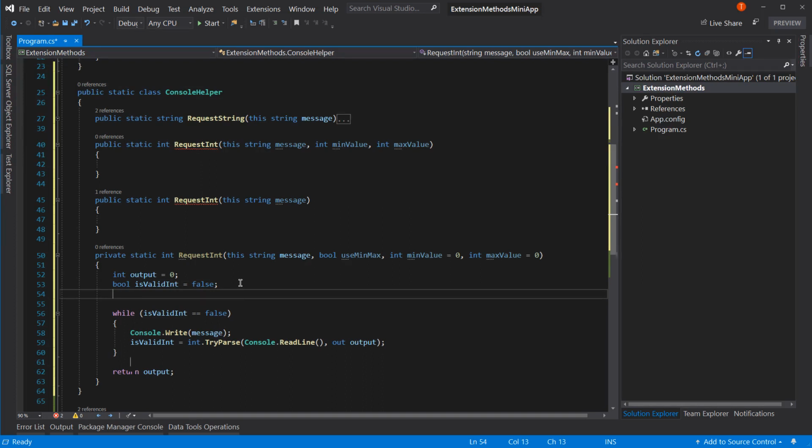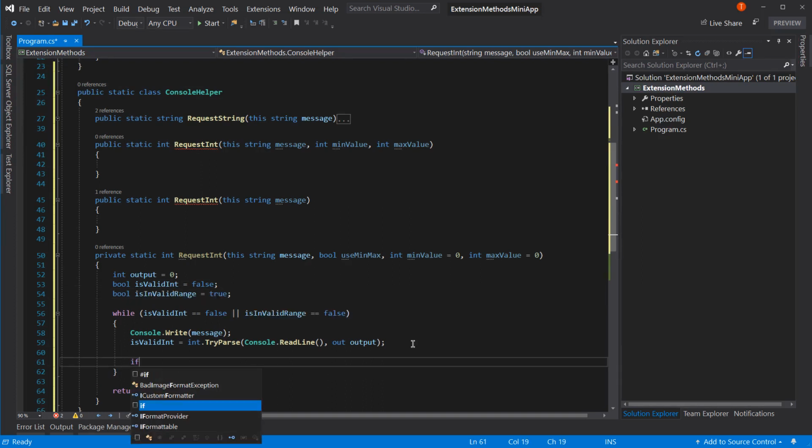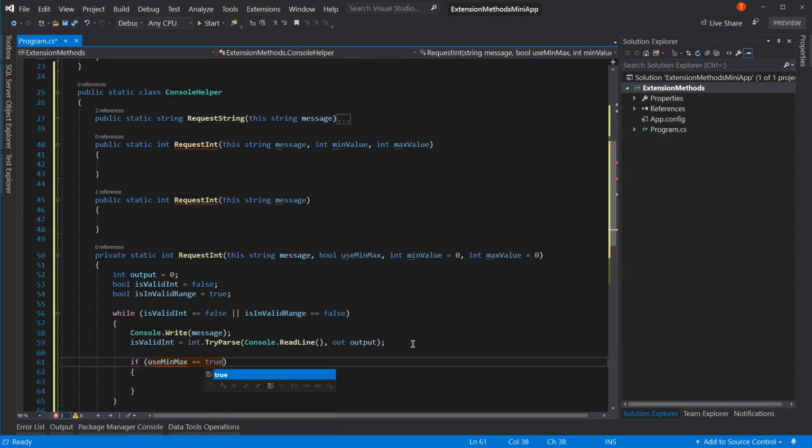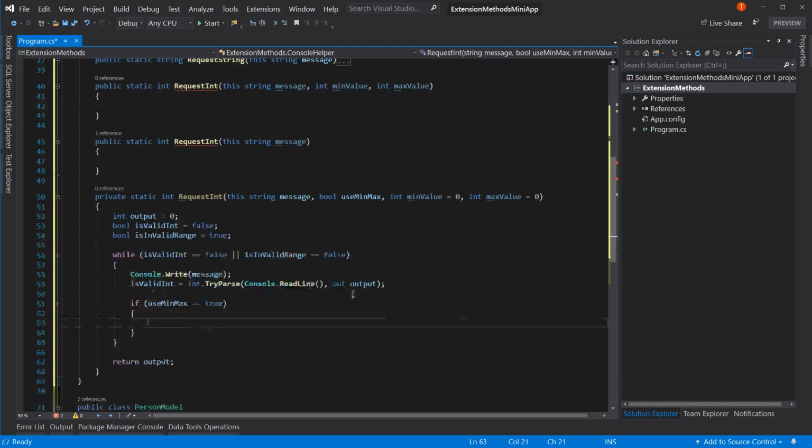After is valid int, we do our check for if use min-max equals true, then we're going to put a value into is invalid range.